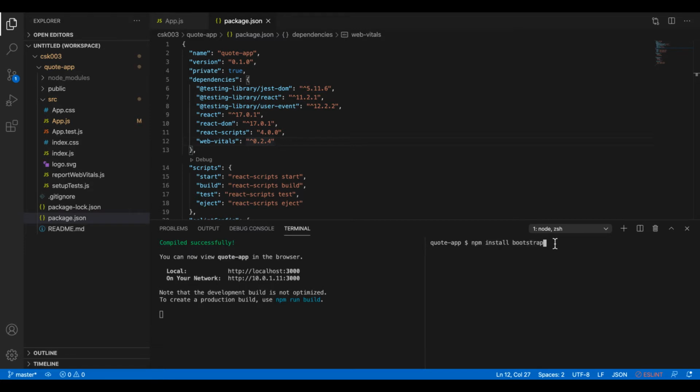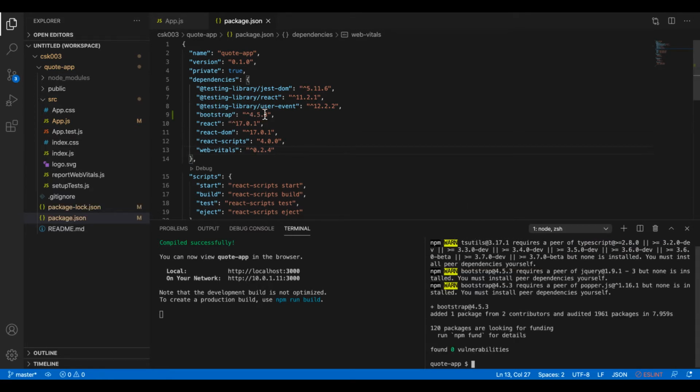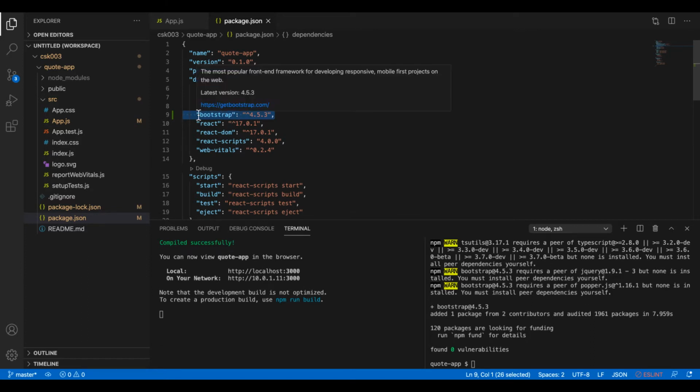So watch this. When I run install bootstrap, it's going to take a few minutes for this status bar to fill up, but I'm going to keep recording here just so you can see this. And did you see that happen? As this finished up, I got a new line in my package.json file that says this app depends upon Bootstrap. And there it is.